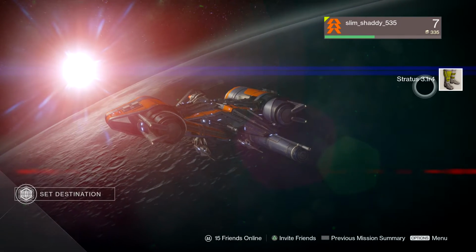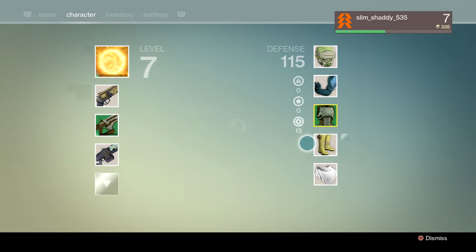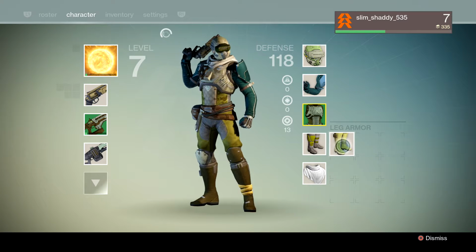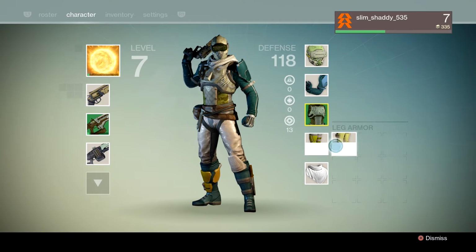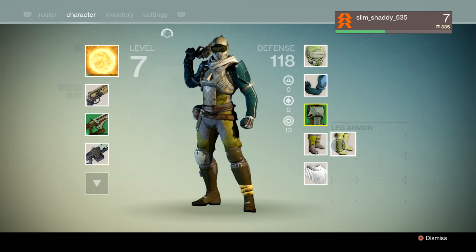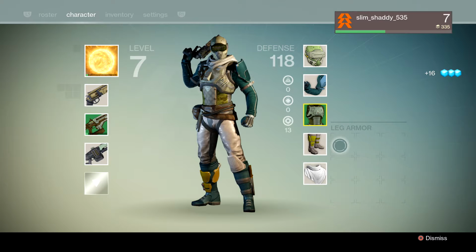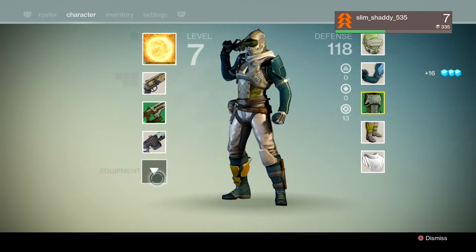Alright, so we got the Stratus 3.1 R4 right here, so I'm going to check that out. Right there, 20... Oh, we got 3 more defense. Very good. Oh, look at that. It's like all our pants together. Yeah, that looks pretty bad. Switching that back. Oh, that looks better. Oh my god. Yeah, that looked pretty bad.